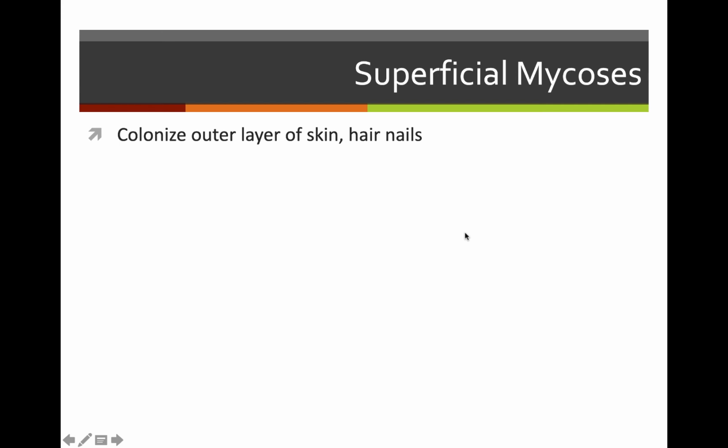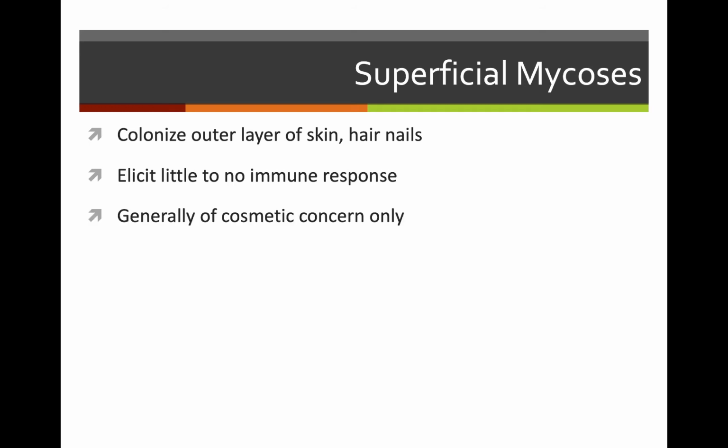The first group of fungal infections we'll talk about are the superficial mycoses, or superficial fungal infections, that colonize the outer layer of the skin, hair, or nails. For the most part, they are not going to elicit any immune response. They just don't get into the body far enough to trigger the immune system. So really what we're talking about are infections that are mostly going to be of cosmetic concern.